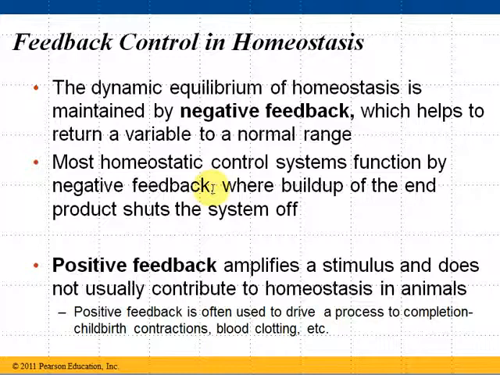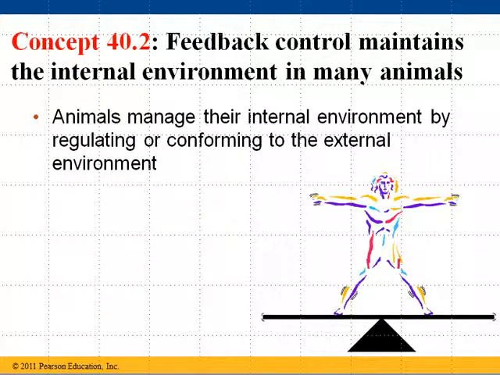If you think about negative feedback, I like to think of it as a guy on a teeter-totter. If I were to set a book on this end of the teeter-totter, it would start to tilt him down this direction to the left, and he would compensate by leaning right to keep himself steady. That's negative feedback. It's like, okay, I see what we've got here, and I'm trying to avoid that. I'm trying to avoid more of that, or I'm trying to keep that from happening more. That would be negative feedback.